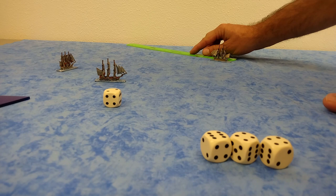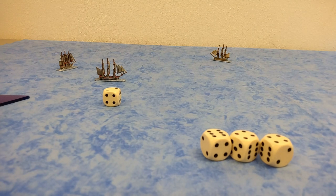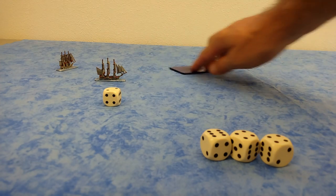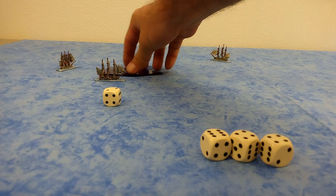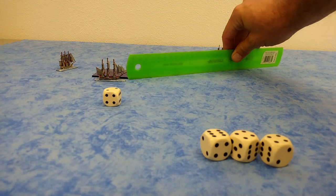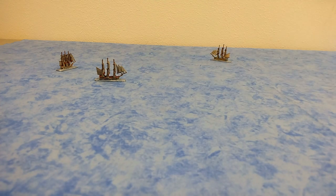My line is a little off here. She's going to wind up exiting here. She is going to have to make a turn to the port if she wants to escape from this battle. However, as things stand, it looks like we do have some ruddy tooty fresh and fruity. The Ajax does not have a good line, nor does the Kent, but boy howdy does she. And if she is located in this arc, tracing this turn gauge line, if we drop that down here, if she's in this arc of his, then she would be raking and would get a chance to do a lot more damage. But she's not. So it's going to be the full 10 cannon broadside for the grand old dame, L'Imperial.